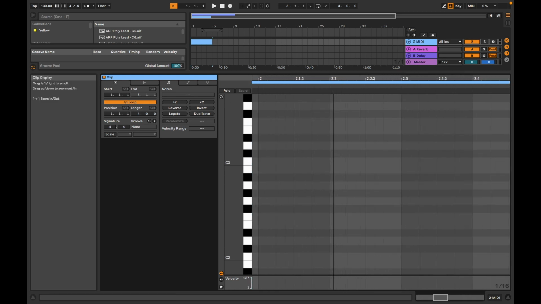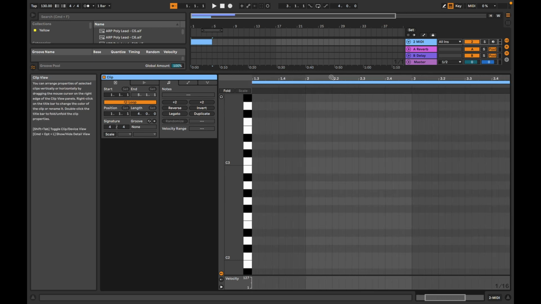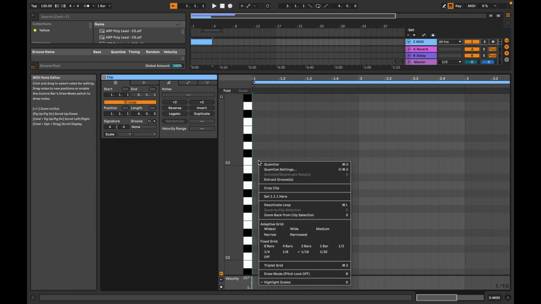And if I want to zoom in horizontally, I can click my mouse here in this area, which is basically telling you where you are in terms of the notes. So this is the first count, this is the second count, this is the third count, this is the fourth count. I want to create 4 notes for each count.